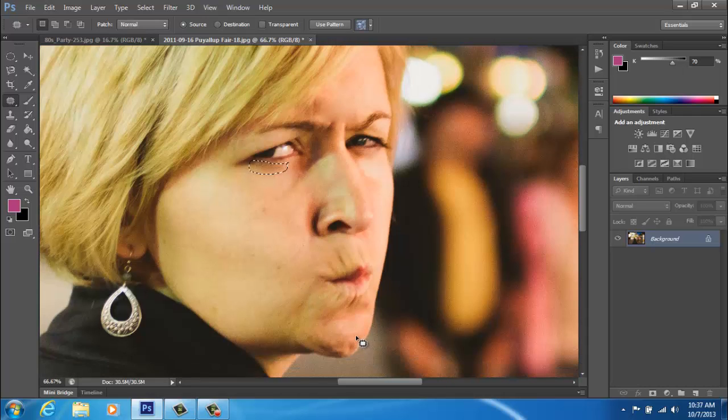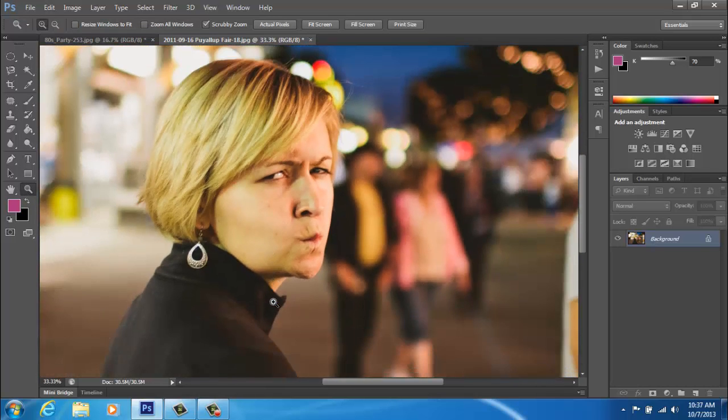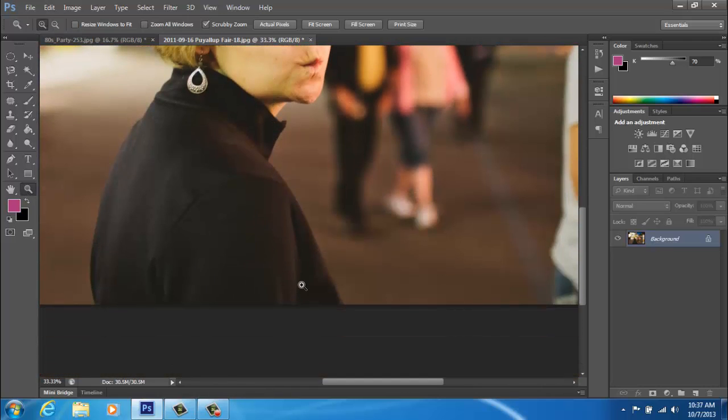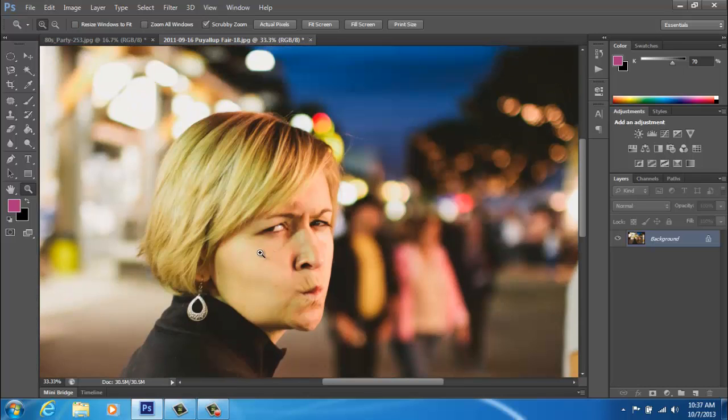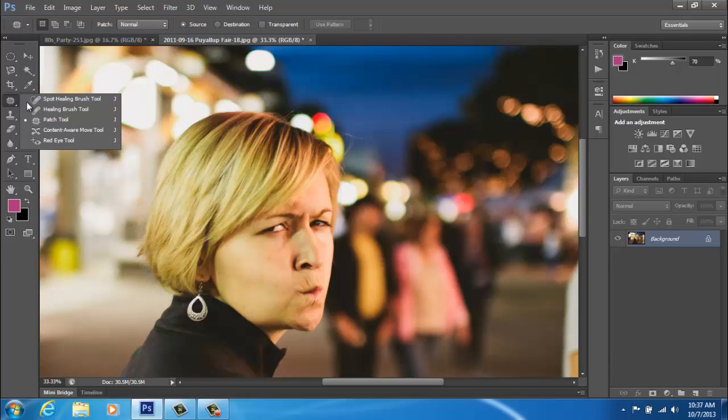Again, the patch tool, if I come down here, I want to get rid of that little dimple on my chin. It's essentially used for blemishes, changing wrinkles, any sort of thing. Maybe you have a wrinkle in your shirt you wanted to get rid of, or weird shape on, whatever it might be. The patch tool will read what you've encircled and it will replace it with a portion that you move it to. So that is how the patch tool works.